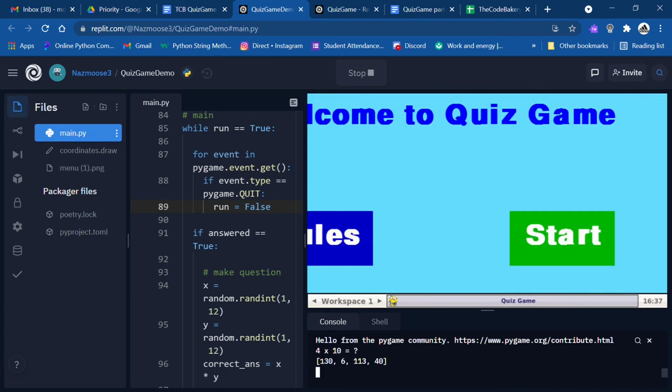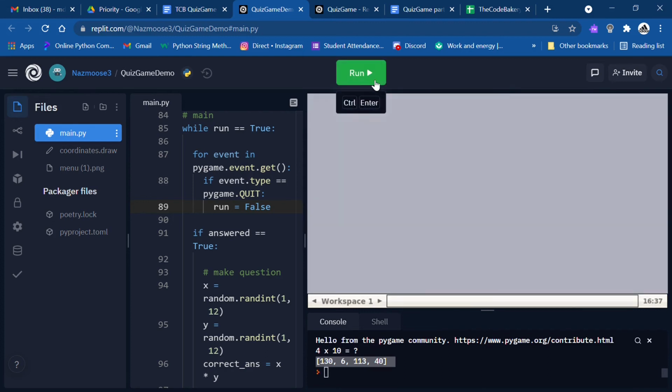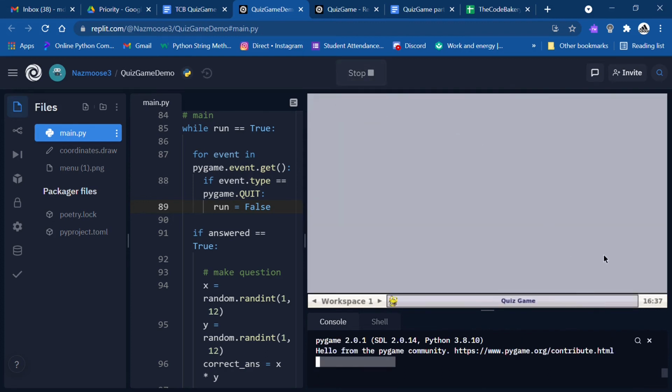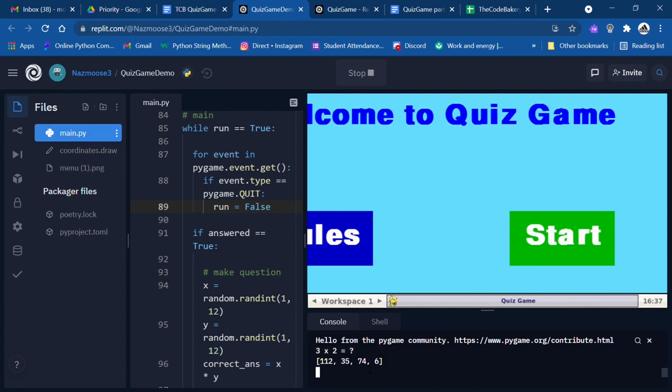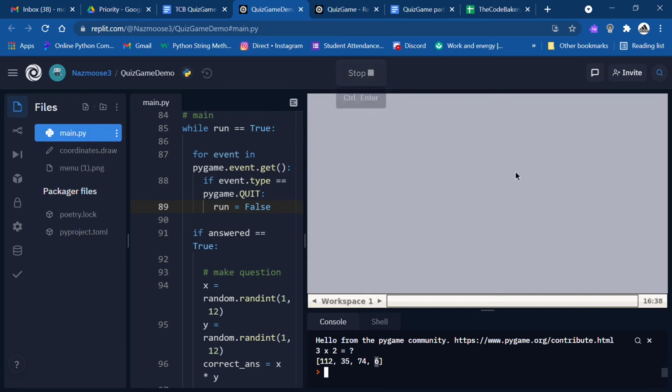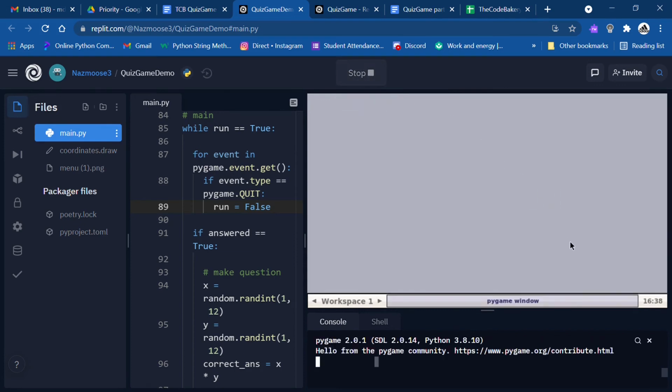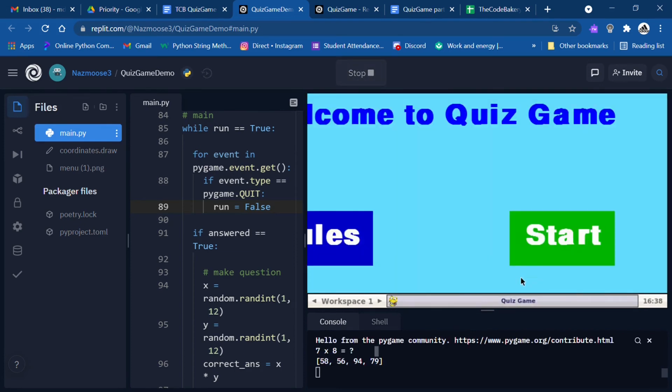And as you can see, it generates a question, 4 times 10, and then this is the list of possible answers. Here, stop, and then you can try running it again, and it creates another question. Well, let's try making another one.